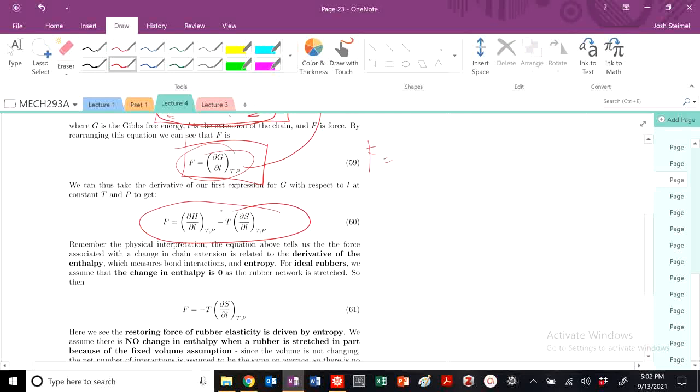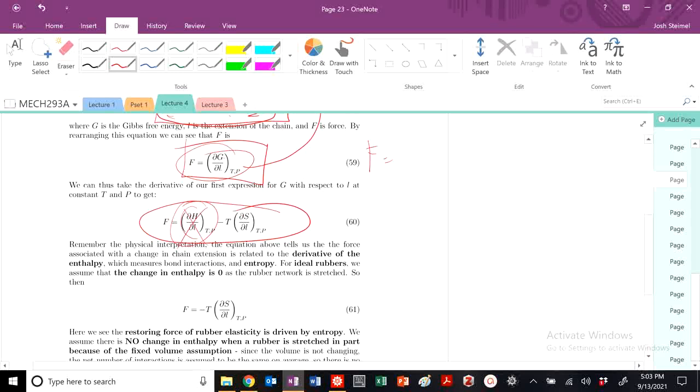But remember our physical interpretation. One of the assumptions that we implicitly made is that as we pull our material, we're not going to expose any new binding sites. So you see here that we have this enthalpy term. We're going to assume that no sites are opened up, and that there are no conformational changes that change the reactivity of our polymer. So we're going to assume that this is essentially 0. There's not going to be any change in enthalpy as we increase our force.